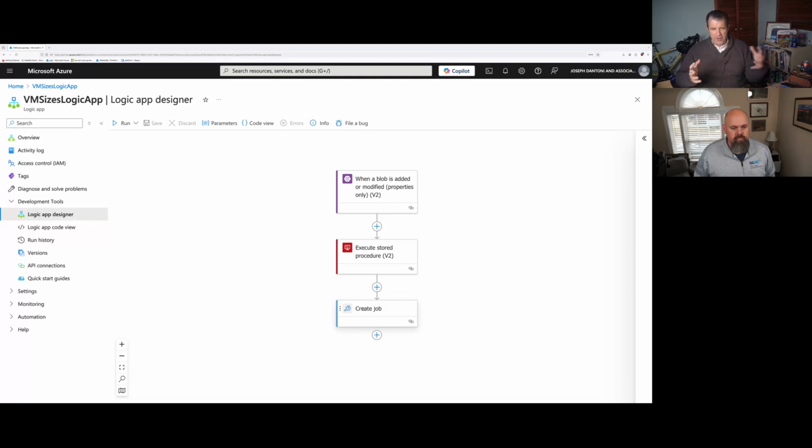So this is just a basic example. It's kind of an overly complex workflow, but it's a good example of what you can do to do interesting things in automation and how you can call automation jobs. And for those of you who are allergic to PowerShell and want to write the minimal amount of PowerShell, you can use a logic app and then just call maybe a very narrow automation runbook. I find it's very flexible. You can find different ways to inject automation into things. Yeah. Makes my job easier.